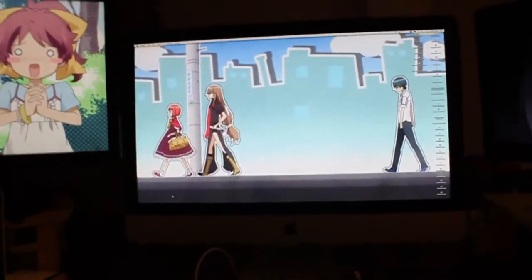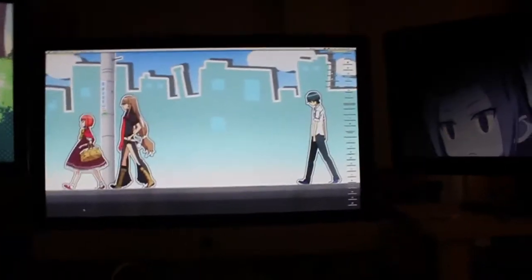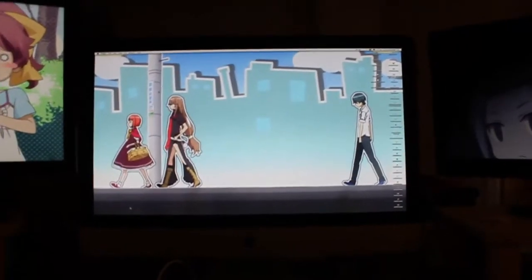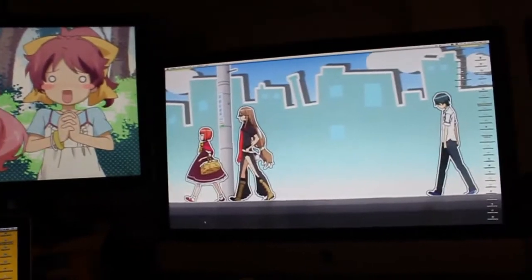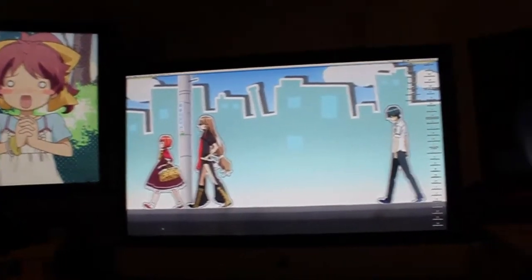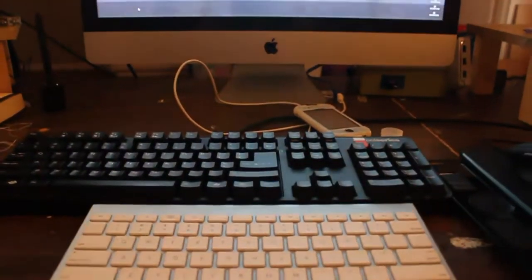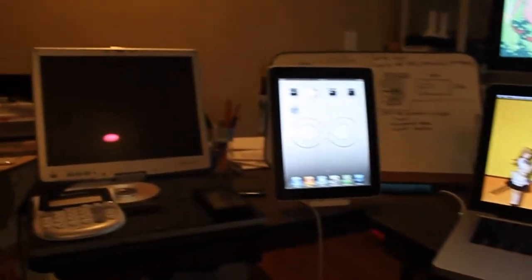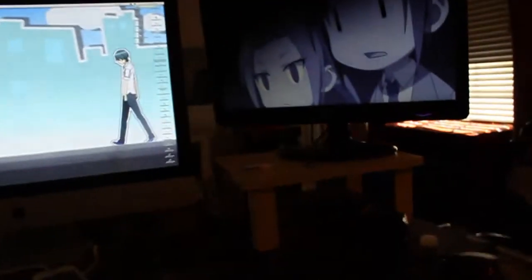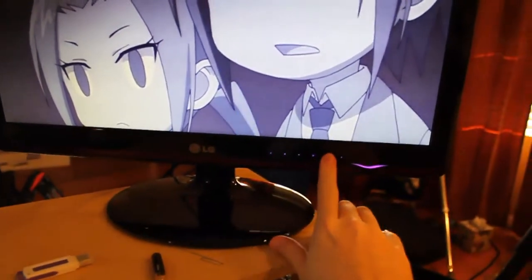So I'm still trying to figure out exactly what I'm going to be moving to the Mac. I've already put Boot Camp on it, but we'll see. I've only had it for a day, and I'm still working on getting some of that stuff to transfer properly. So I'm very excited. This is a much easier way for me to get work done because I now have all these pixels to work with. Let's change this back to PC. It's just that simple to go back to PC mode here.